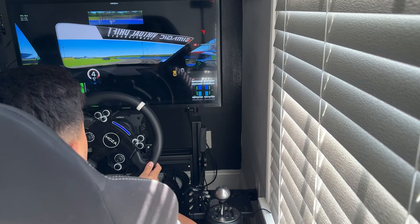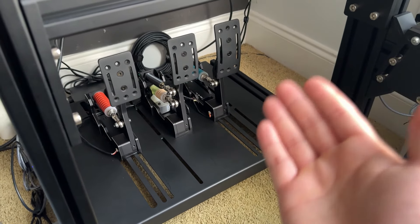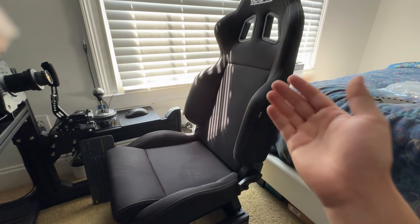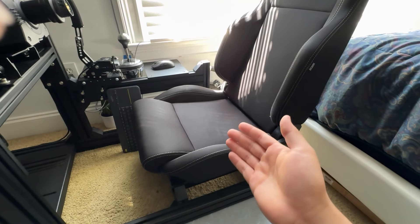So now let's talk about the cons. For my pedals, I did have to drill into the pedal plate because of the lack of holes and adjustment, which is a place of improvement for Six Sigma Sim Racing. To save some money, you will have to buy your own seat and seat rail, which can be bought online or used on Facebook Marketplace. This seat is the old seat from my car and the seat rail is from Amazon — it's 30 bucks.